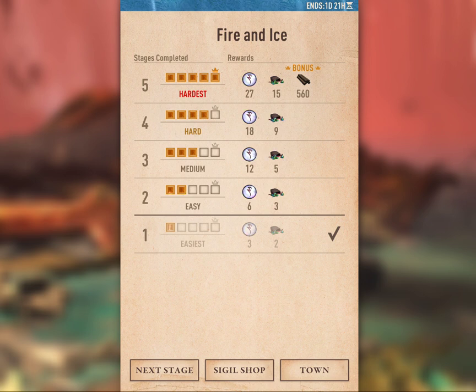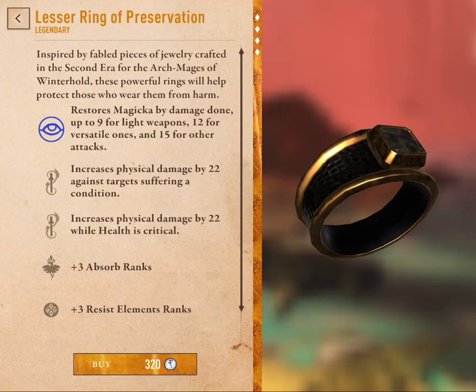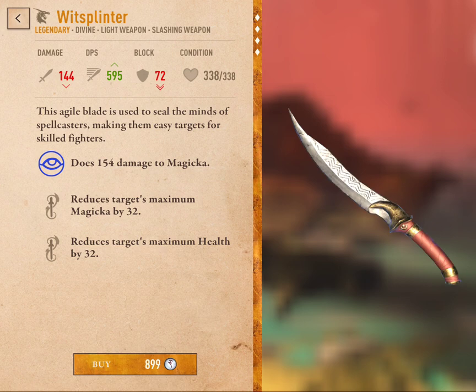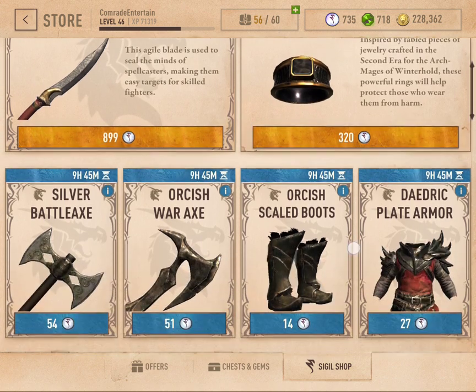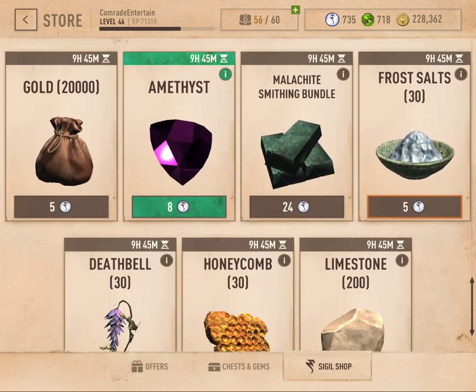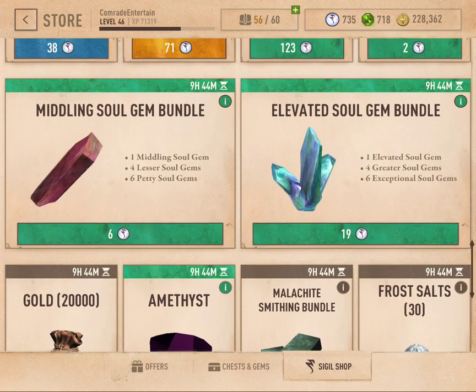Right, but going back to today's events, the rewards are gems for each stage, and then lumber for the 5th and final stage. And then the sigil shop will look something like this. So we've got the lesser ring of preservation, and the wit splitter for the unique and legendary equipment. And of course, as always, we've got random other gear, and soul gems, but the ingredients down here at the bottom, like the death bells and honey, will be the same for most people. But the rest, however, will be different depending on your level.